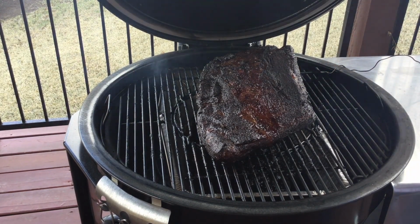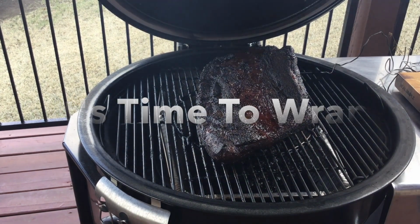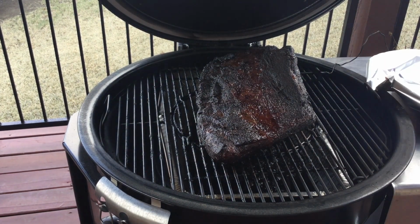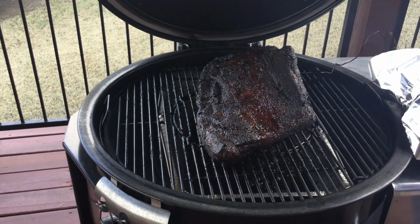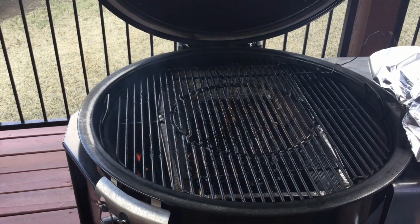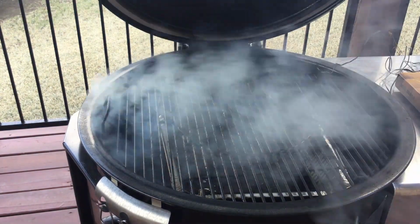Let's go ahead and get this thing wrapped. Okay, YouTube, it's time to wrap. So what we're going to do now, since we had our probe in, we are around 160 degrees. So I want to get the probe in. Now it's time to get the brisket wrapped, so we can just let it start getting tender.